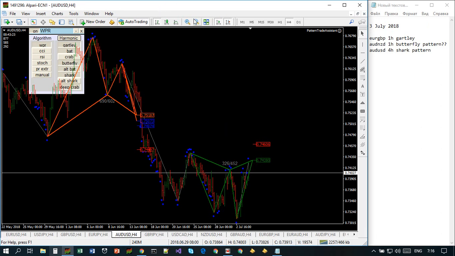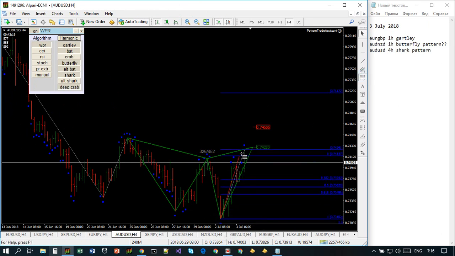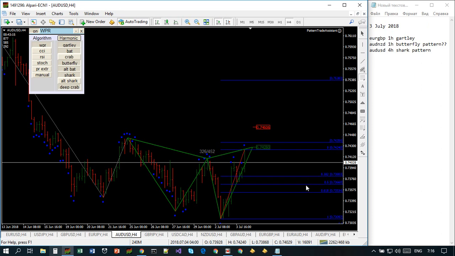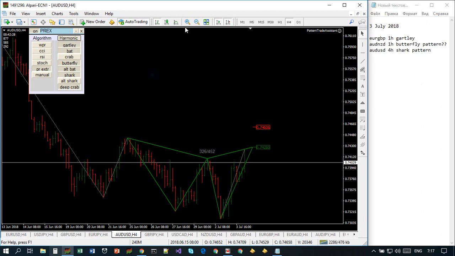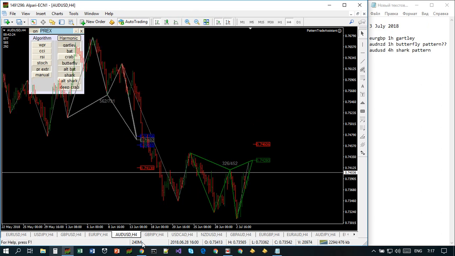Okay. By the way, the targets of these shark patterns are typically 50% retracements. They are not straight to the target, they are 50% retracements, because once the 50% is hit, the 5-0 pattern comes into play. So we have a shark pattern, and then a retracement to 0.5, and it is typically a 5-0 pattern. There are also some requirements for that 5-0. We need this to coincide with alternatives like an AB equals CD pattern or whatever. But it is said that 5-0 is a broken shark. The shark that hits 50% is a 5-0. Pretty much a simplified explanation of a 5-0 pattern.